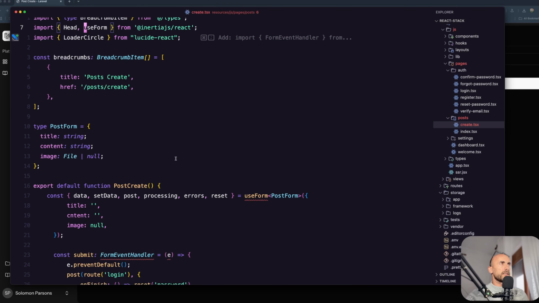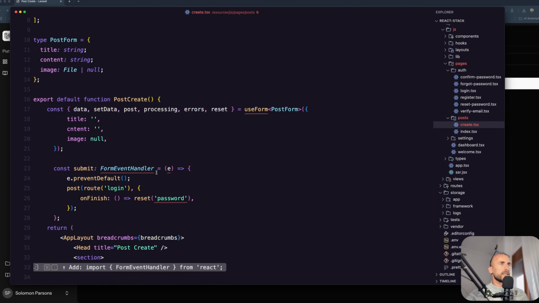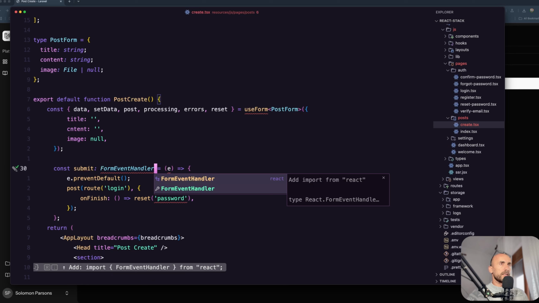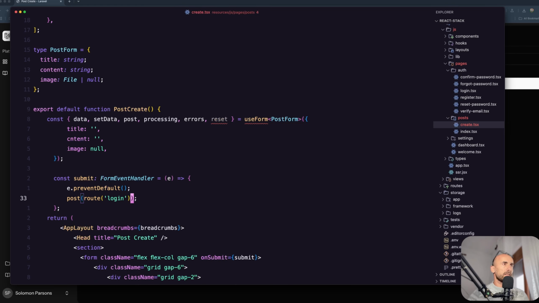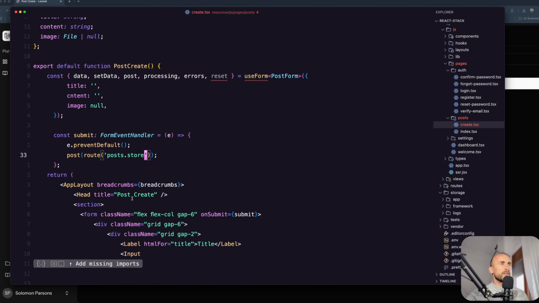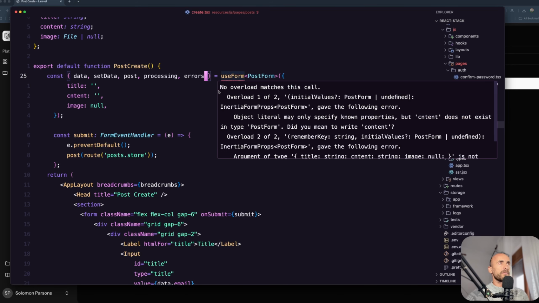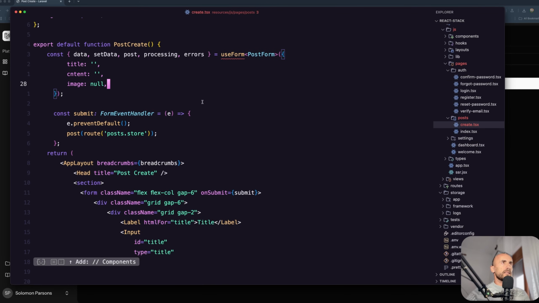And I think here we are okay. Let's import the form event handler and change the post to be to the route. We're going to create that route, post store. Okay. Let's remove also this. And yeah, I think we are good now.